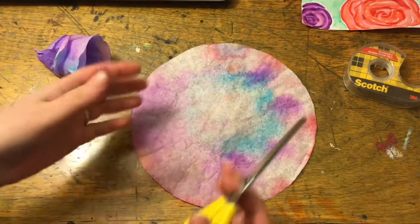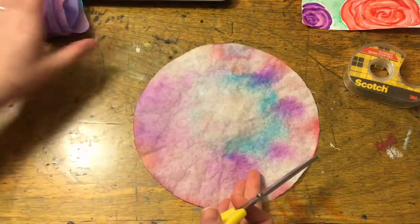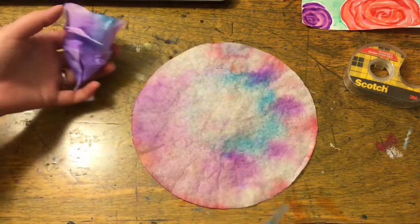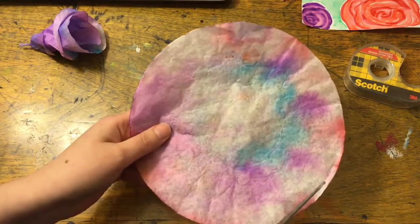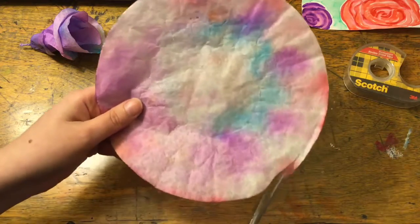I like to start by cutting the edge so my edge of my flower isn't perfectly round. I feel like that gives it a more petally look because each petal is a little bit different. So I'm going to take my scissors. I'm not cutting very much of my coffee filter. I'm just going to cut kind of a wavy edge.